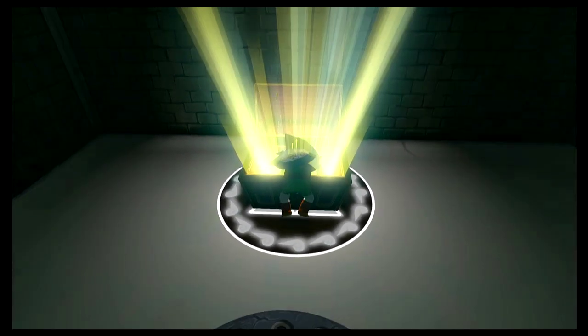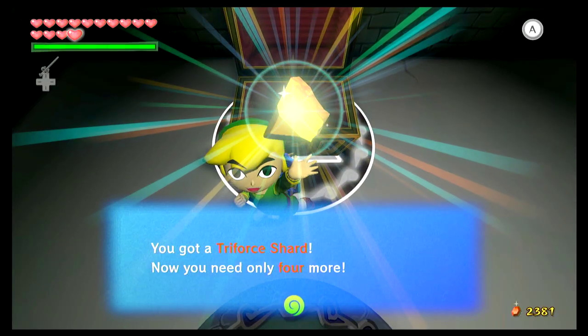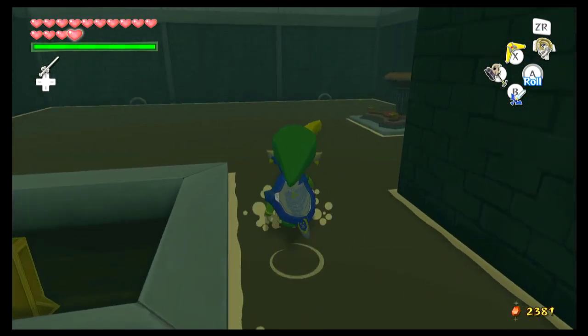It's kind of weird that a piece of the Triforce was just in the basement of this cabana. Right? And that the freaking school teacher from Windfall Island just happens to be the owner.